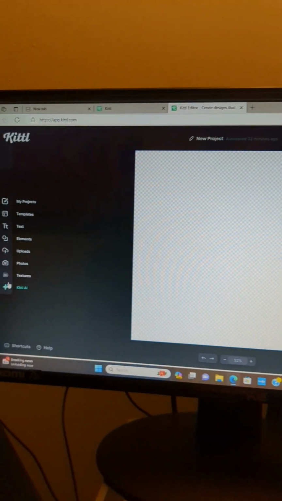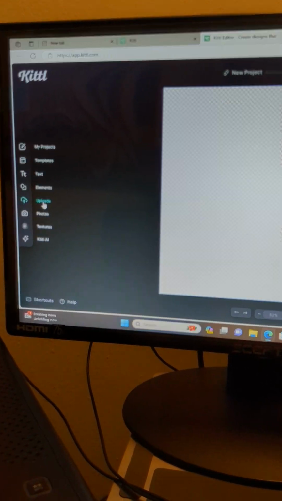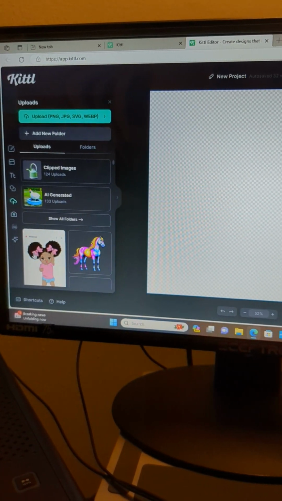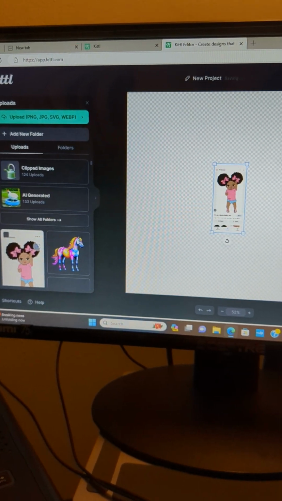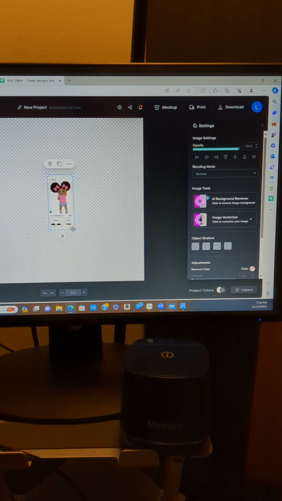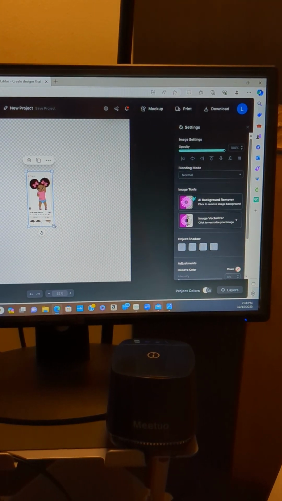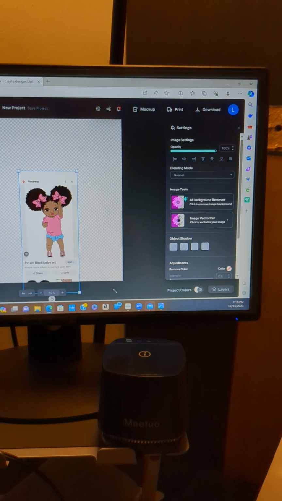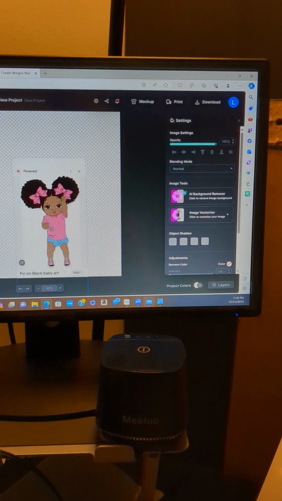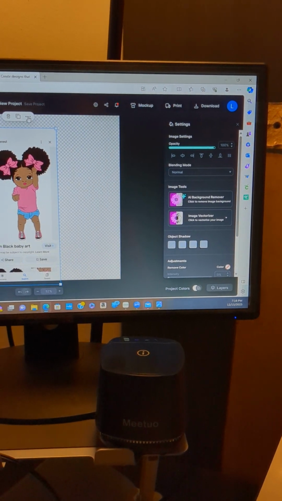So this is my Kindle screen. So we're gonna upload the photo. Okay, we're gonna make it larger. Then we're gonna crop it.